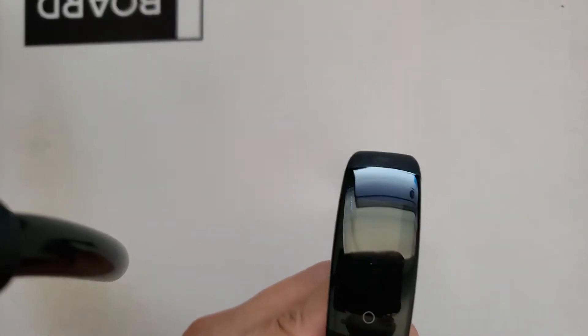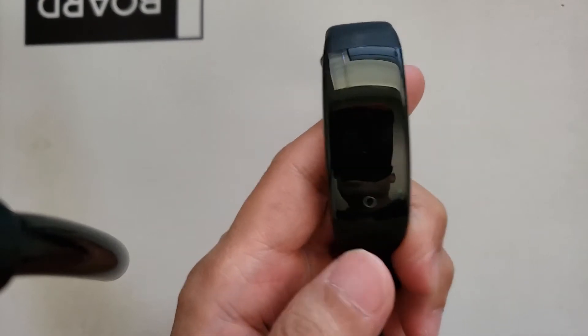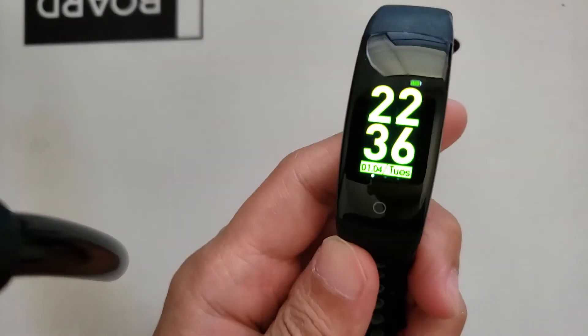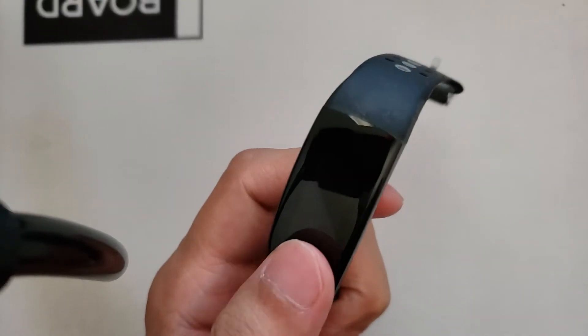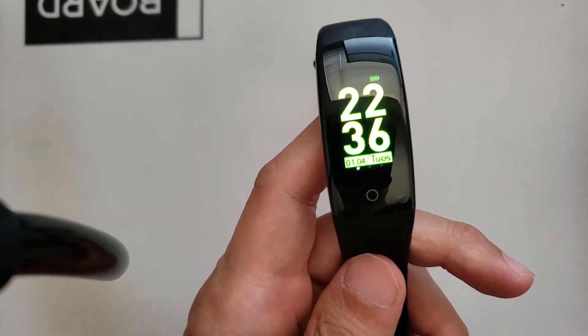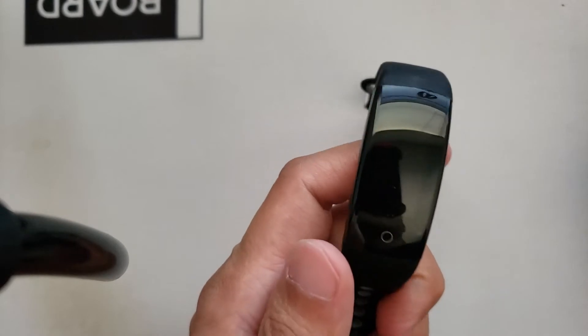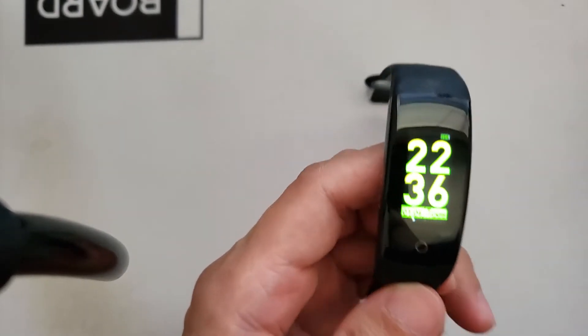What is up everyone, welcome back to another episode of GAT Talks. Today we are going to be taking a look at a very simple yet effective smart bracelet. This is the Q66 smartwatch bracelet which is also IP68 waterproof, which is pretty impressive for something of its price — meaning it's professional waterproof.